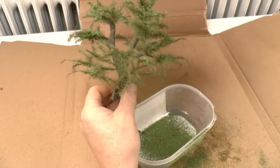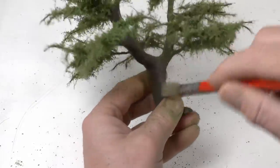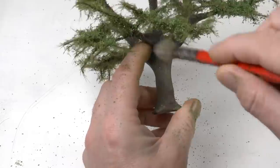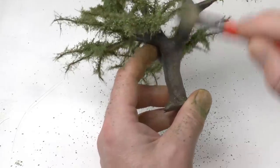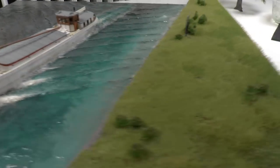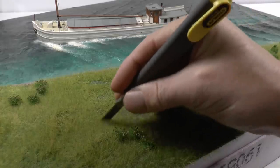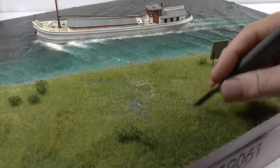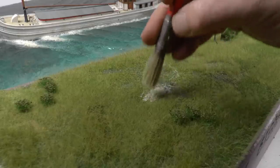I think we are about done. All we need to do now is to remove any leaves or static grass that may have stuck to the trunk or the thick branches — I'm using a soft brush for that. Next thing is to glue the oak in place onto my diorama. This is a diorama made some time ago of a canal in the Netherlands. It occurred to me when I took photos that it was looking a bit too flat, so a tree will enhance the appearance.